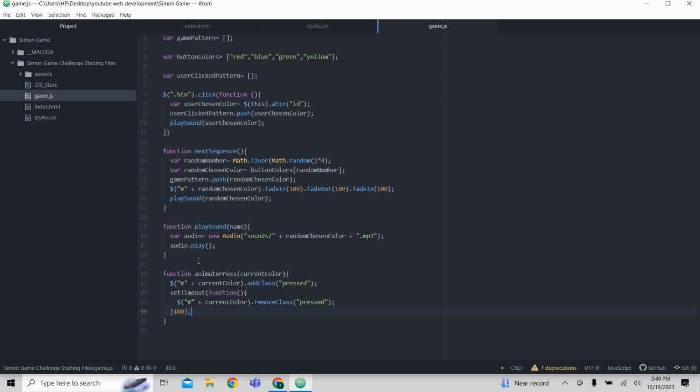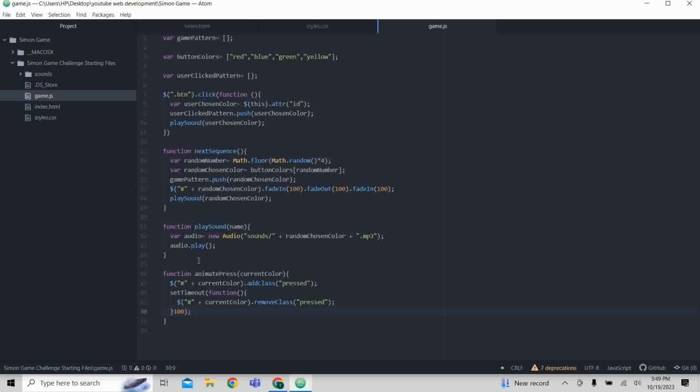Control S. Now here we are, we have added another class, pressed, where we added a class and removed a class of being pressed. This was a little part in it.